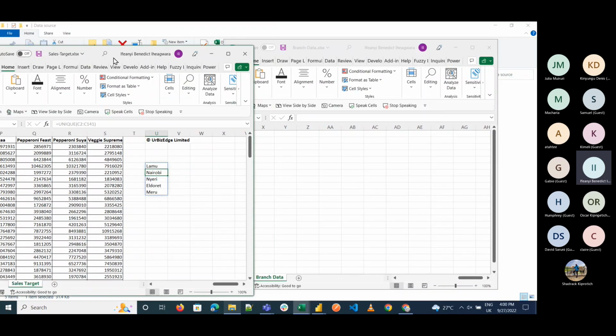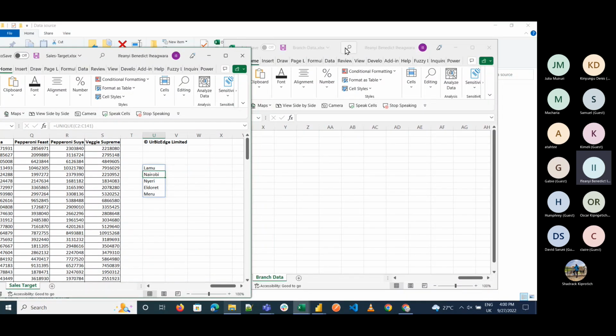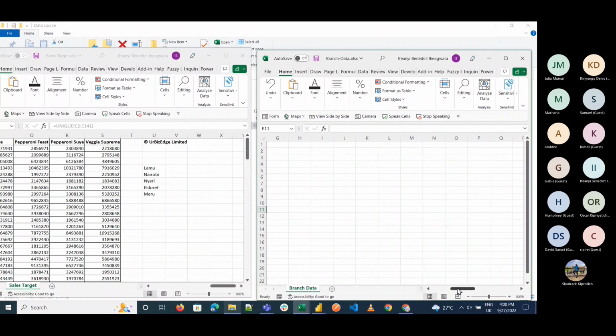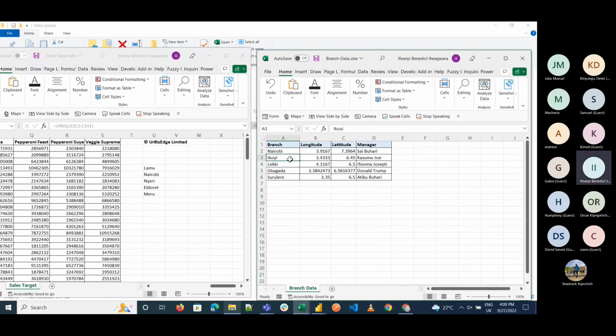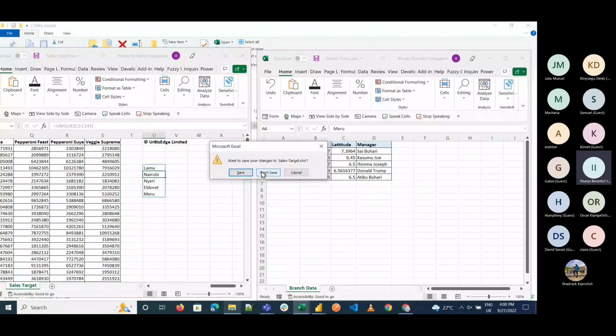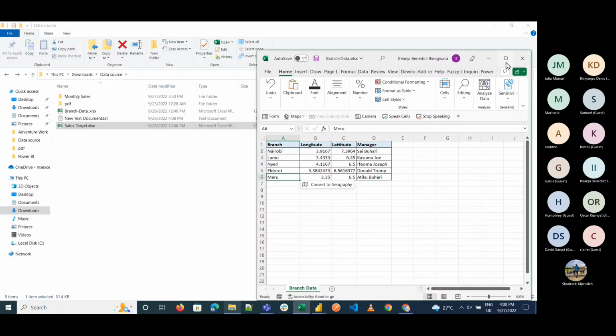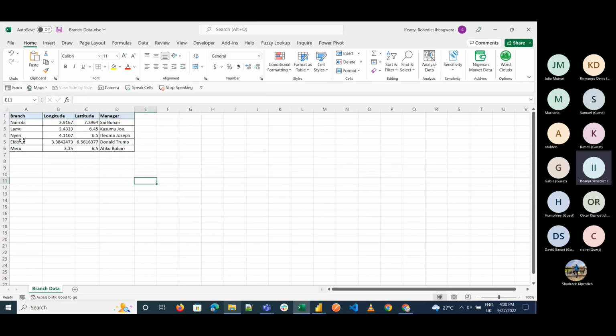Let me replace this. Yeah, so these are the data. So I close this, no, not save. Okay, so we have this now.